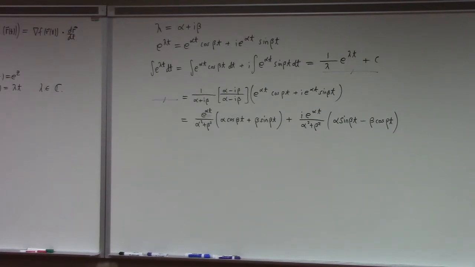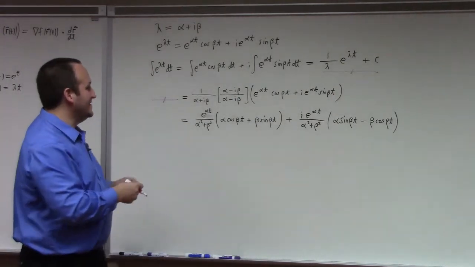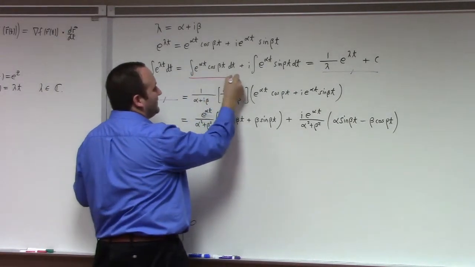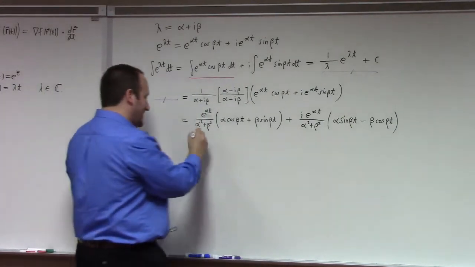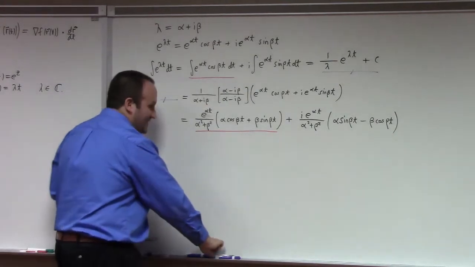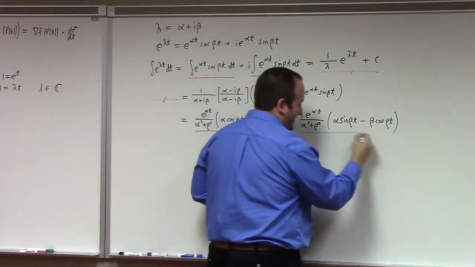Okay, guys, so what was the effort required to do the integration? The effort required to do this integration is over here, pretty much. I mean, that's the integral at the level of complex notation. But when you examine what the import of that is, in terms of real integration, we have just shown, equating real and imaginary parts, that the integral of e to the alpha t cosine beta t is this. And in the same calculation, we have also shown that the integral of e to the alpha t sine beta t dt is this, stripping off the i.